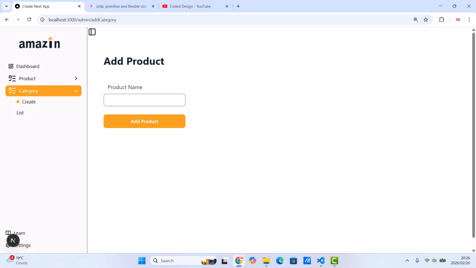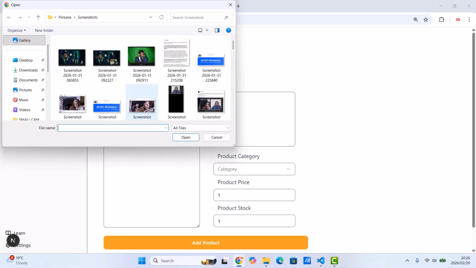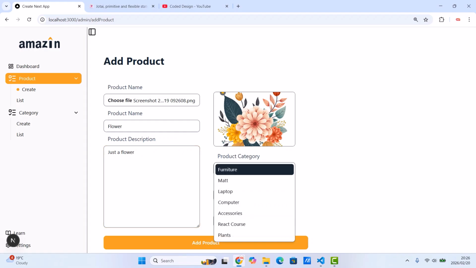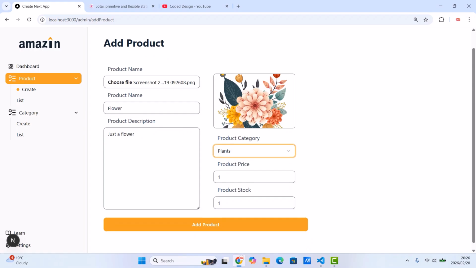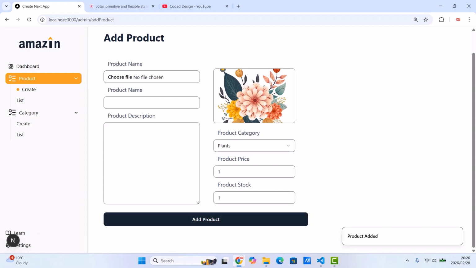Let's go back here, and then let's add flower here, or let's just type here plants. This is a category, and then when we go to create a product, we can use this category. As you can see, then we can choose flowers here, and then we can choose a flower here. Let's just type here just a flower, and then the category plants. Let's save this. Let's say the item is 234, and let's add it. This has been added.